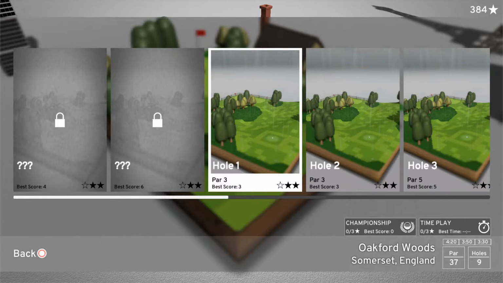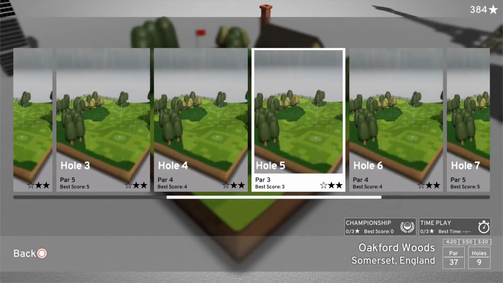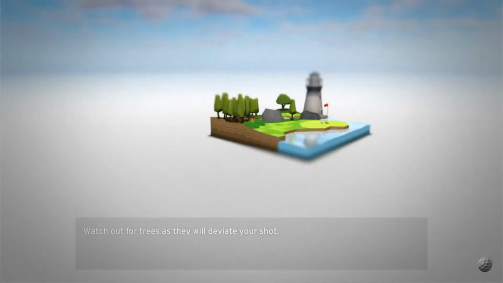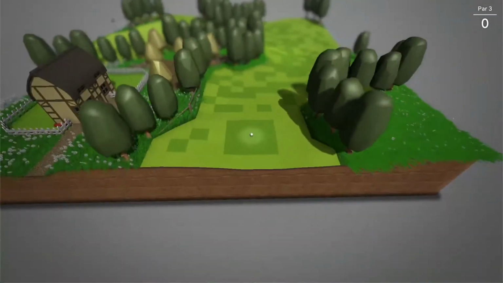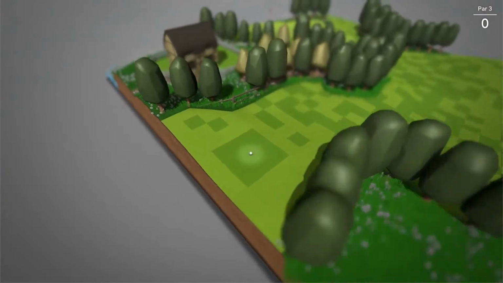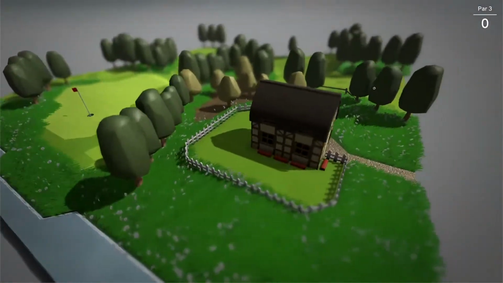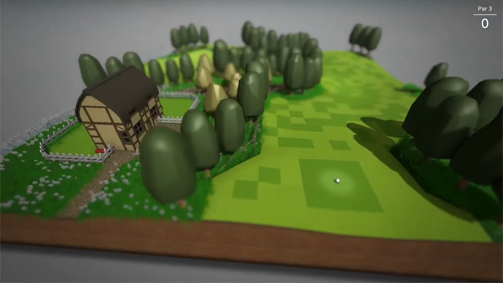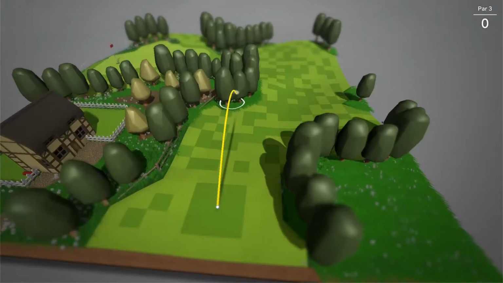So this is taking place in Somerset, England, and we have both wet and dry levels, and it's not only decorative, it actually has an impact on gameplay. And you can see here, beautiful Somerset. We're playing next to someone's cottage. Hopefully they don't mind the many screams of 4.